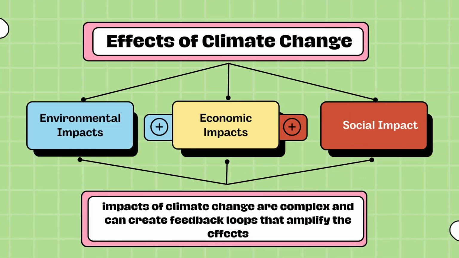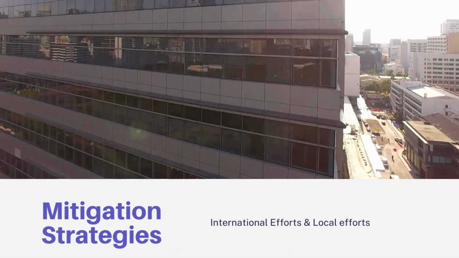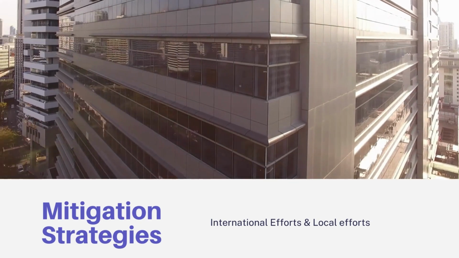In conclusion, the effects of climate change are complex and create feedback loops that amplify the effect by mixing several types of impacts. Hence, taking proactive steps is possible to mitigate the worst impacts of climate change and build a more sustainable future. Hence, several parties and nations were invoked to take urgent action to combat climate change and its impacts.